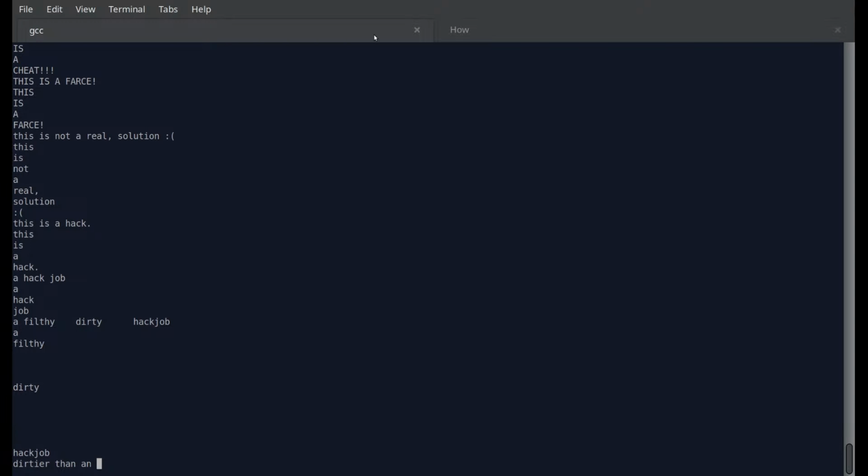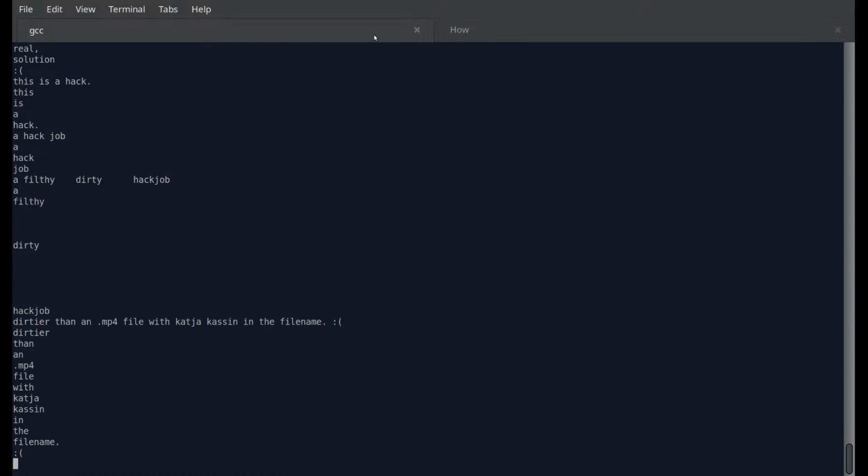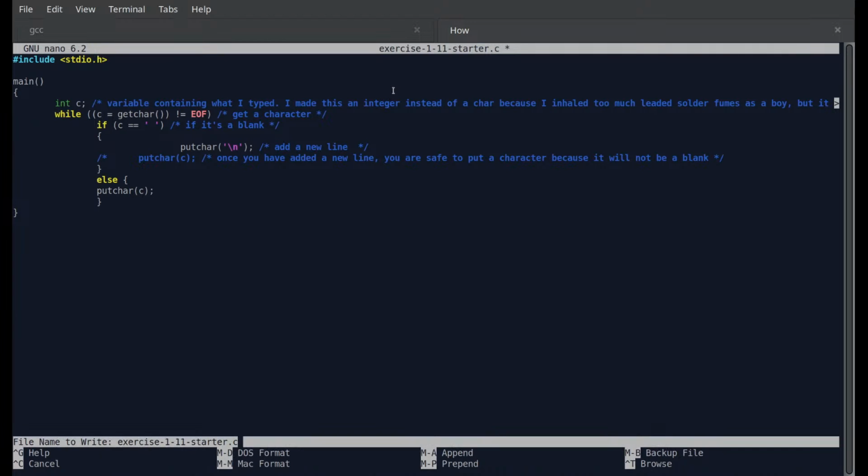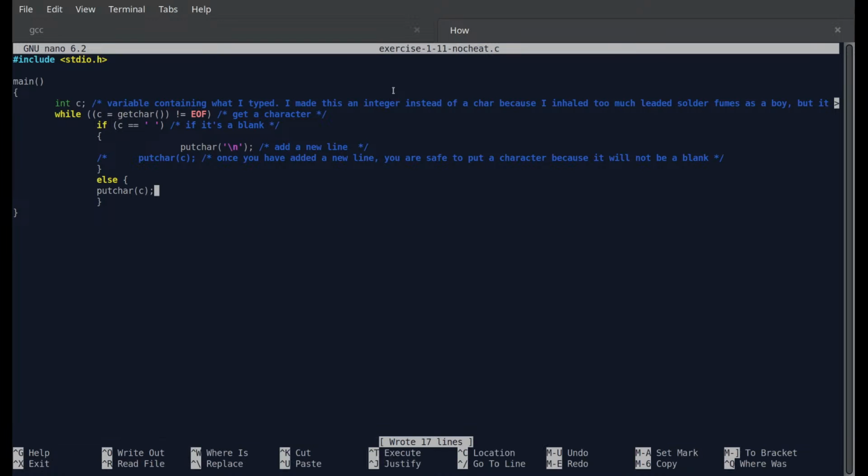Okay. We're going to take this and use it to build a better one. You know what? Starter. No cheat. That's fine, no cheat.